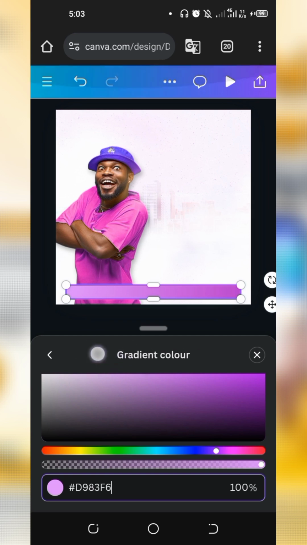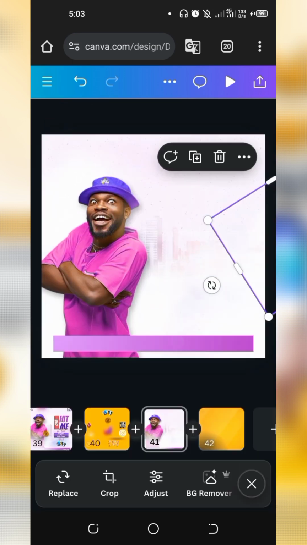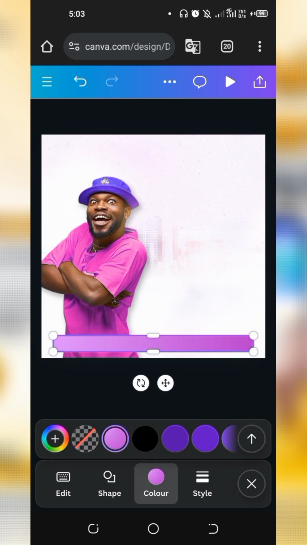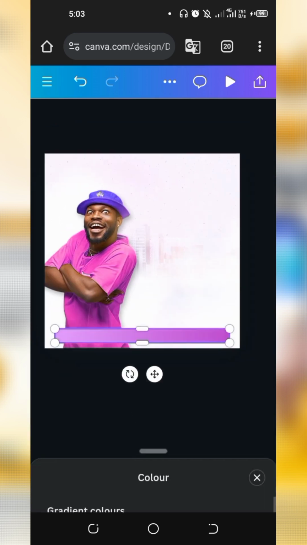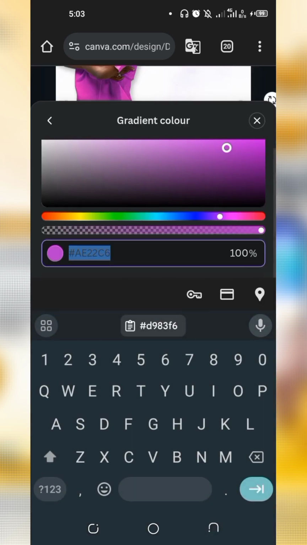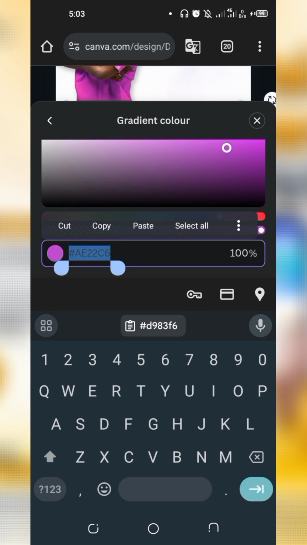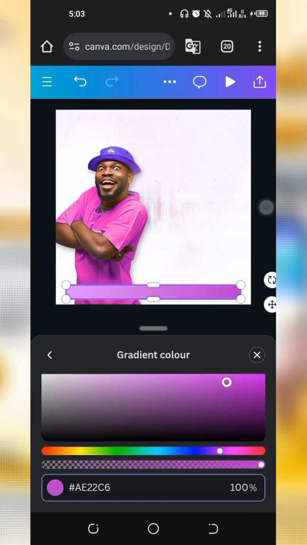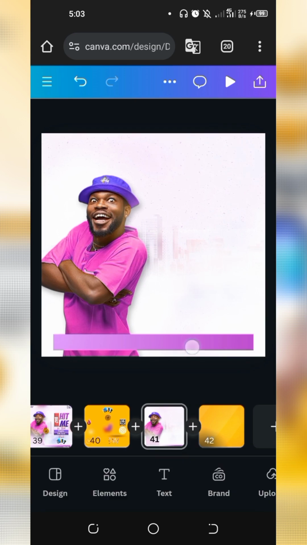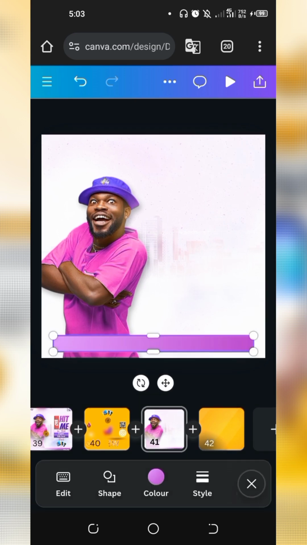So if you want to work on a gradient, click outside of the box. Yes, then click this again, go back. Let's go take the other color. So let's click here and let's go take the second color. And this is the second color. Let's copy this. Then when you go down again, click outside of the box. Okay, so having done that, you click on this now, then you go over to your color.